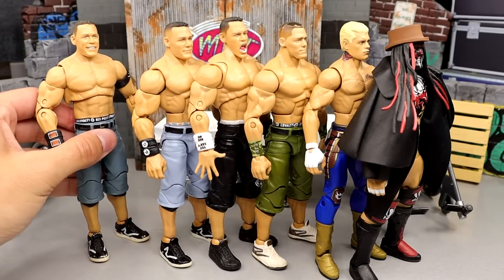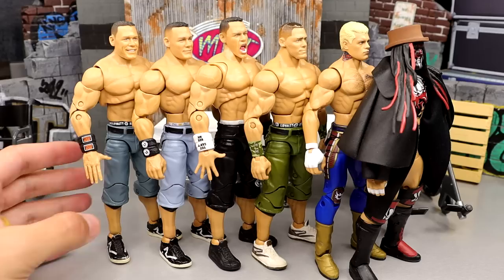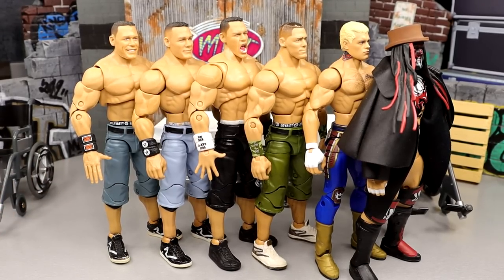So, definitely need to touch up some of the shoes, clean them up a little bit, fix the paint and things of that nature. But I think overall, it was a great day of surgery.